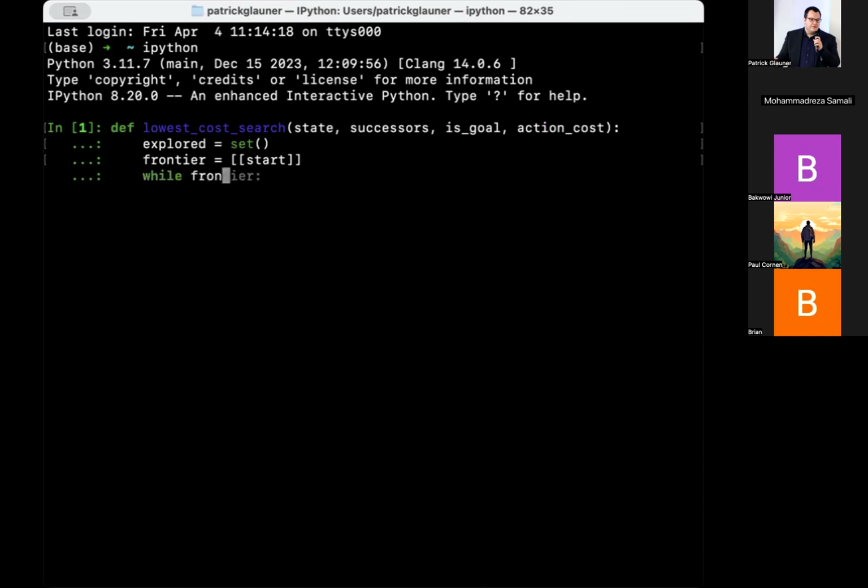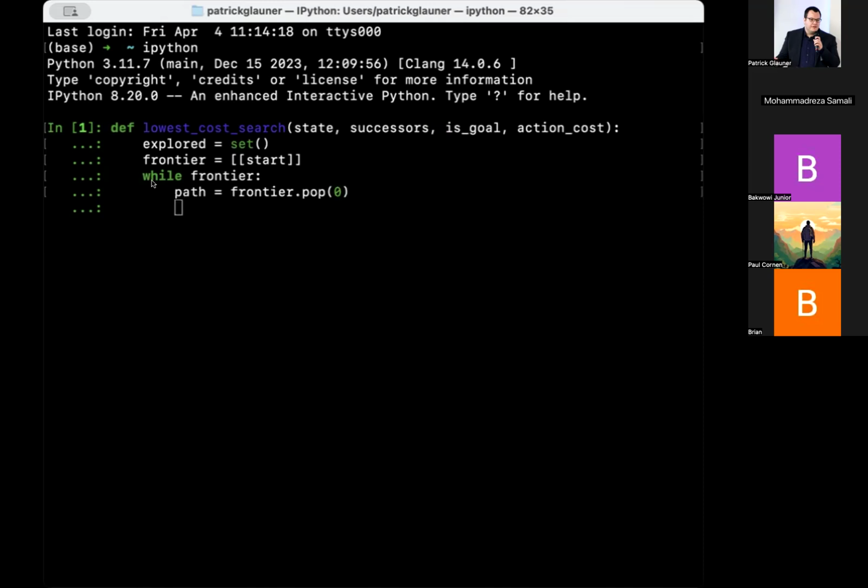And we are also checking that we continue as long as there is something in the frontier. And as we did for the shortest path, we take the frontier and we say we pop element 0, which removes the leftmost element in the frontier, which is a path, and it's being returned. And we continue this while as long as there is something in the frontier.